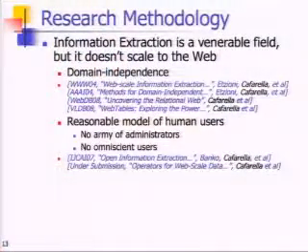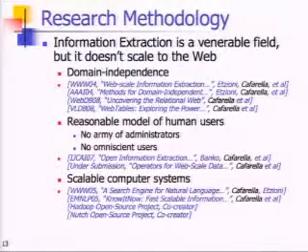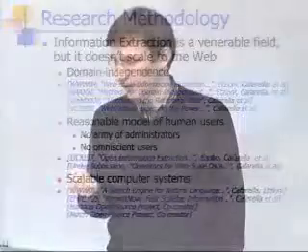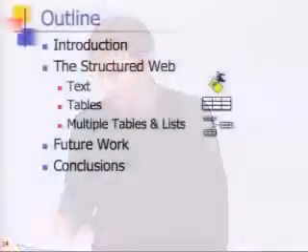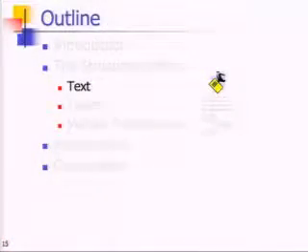Another is that we have a very reasonable model of human use. So we don't require that every data source already have a wrapper written by a human administrator. We'd need 3 million human administrators just to track the data we already have. And further, we don't assume users have crazy information about the web that's just unreasonable. Then finally, a more straightforward problem is that we need scalable computer systems for a lot of these things; information extraction historically has never considered how to solve problems from a systems aspect. And to solve these, we'll be drawing on a number of techniques from the databases, AI, and systems literature as well. So let's jump into the first project, which processes natural language text.